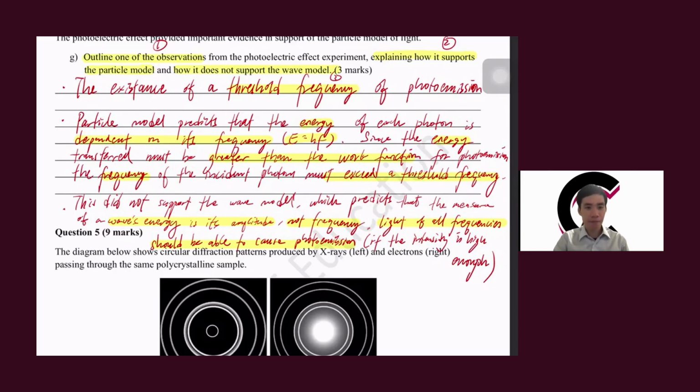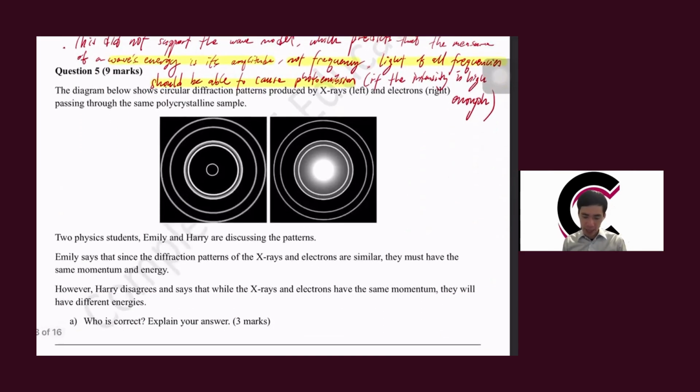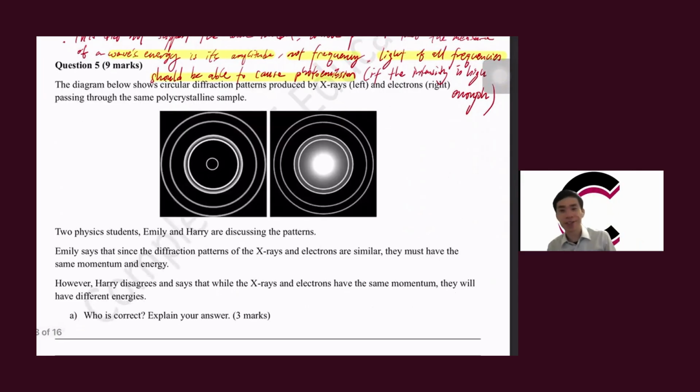Question 5. It's a classic. Almost every year we have a similar question like this. There are two circles, and I've seen this many, many times, so I can recognize one is the X-ray, one's the electron. I can't really tell which is which. In this case, X-rays on the left, electrons on the right. But you can tell they're very similar. So you may have guessed, this is to show that electrons behave like a wave. Sometimes they have the properties of wave and particle. The X-ray diffraction and the electron diffraction is a famous experiment.